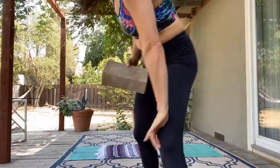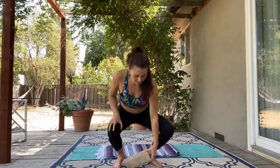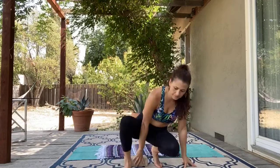I'm gonna play music from our friend Soul Rising. So we'll have that in the background. And let's rock and roll. So let's start in a comfortable seated position. I'm just gonna sit on my yoga block, but you can sit on a cushion or a rolled up blanket, whatever you have nearby, to make your hips a little bit higher than your knees.